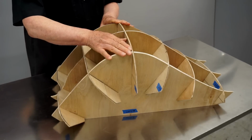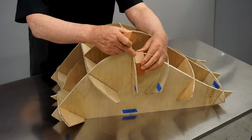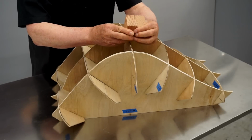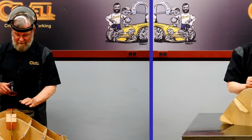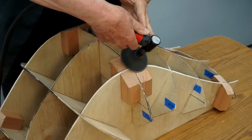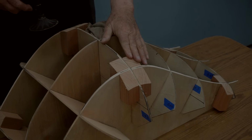So I want to stabilize this buck by putting some wood blocks in the corners. I'm going to put the wood blocks in the corners of the center station, the front station, and the top station. This will also allow me to put temporary screws into these blocks to hold the sheet metal once I start doing the shaping. So with the blocks screwed into place, I'm going to contour them with a disc sander. Okay, that should do it.